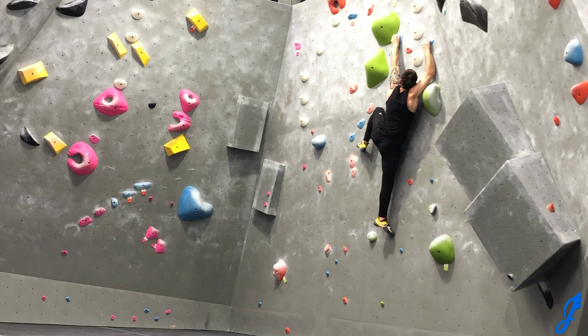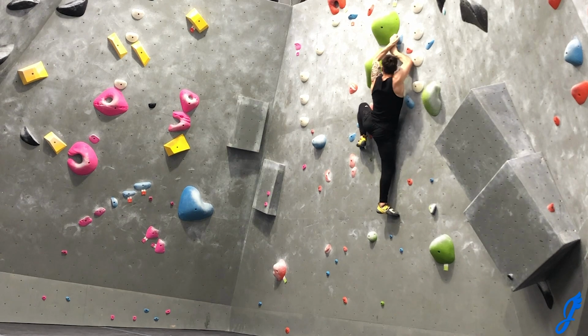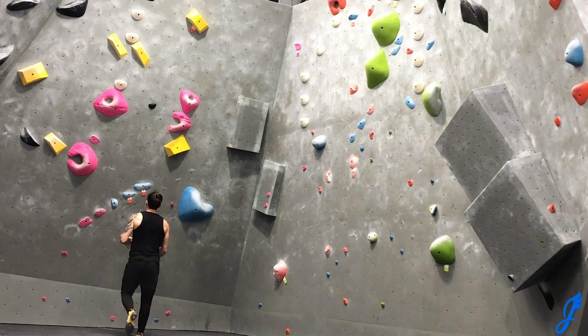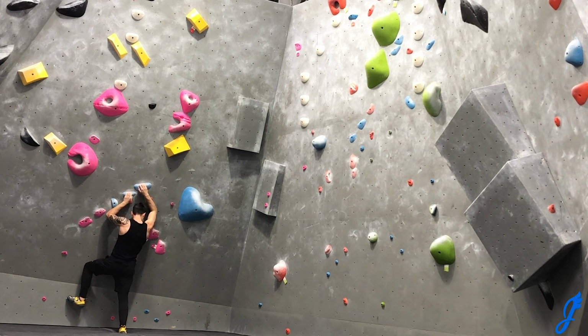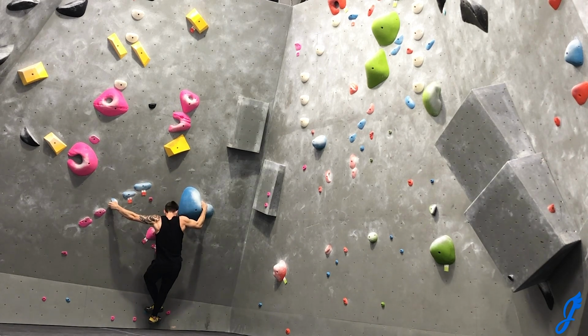So here, trying the left up high and the right down low. Crossing in. Just fell out of it there. It's like, woof. So yet another go here. Quite a few tries on this bad boy. This time I'm going to opt for a different beta.